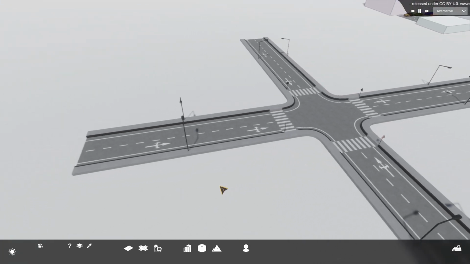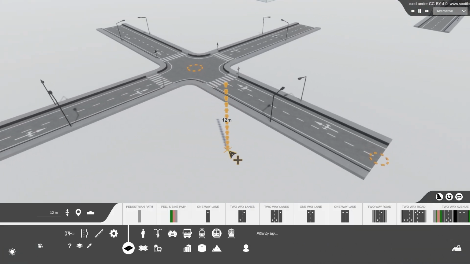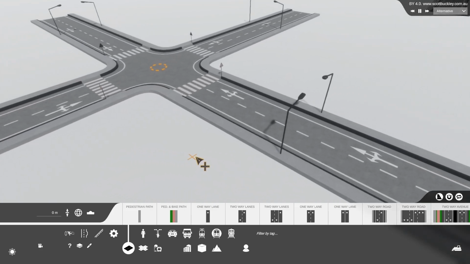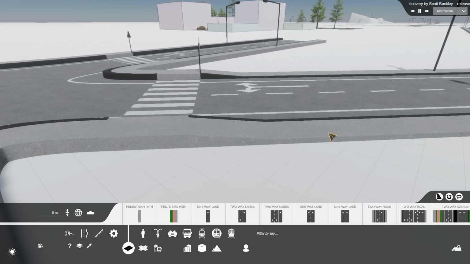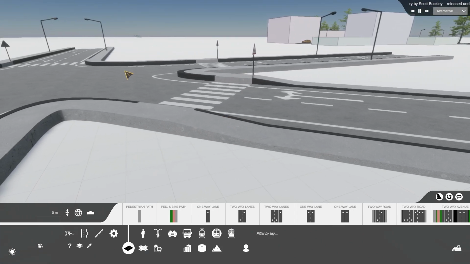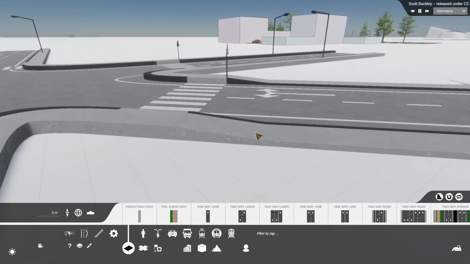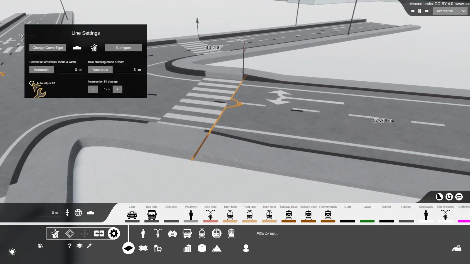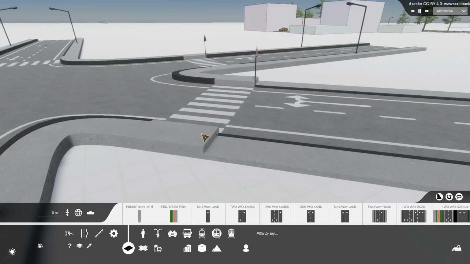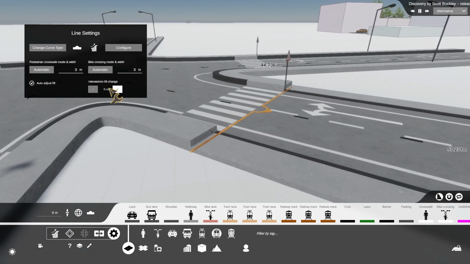So let's build another road. This time this road will be almost level. Let's connect it here. And as you can see the way it works, the surfaces which are at the wrong level will be either raised or lowered. You can of course turn this functionality off by clicking here. And now you can handle these surface height differences yourself inside the intersection. We'll take a look at that later, but for now, let's turn it back on.